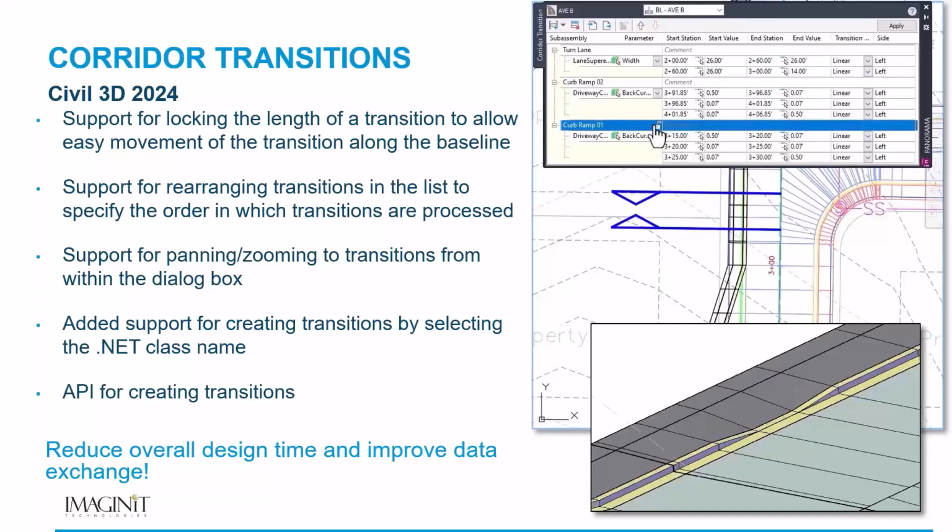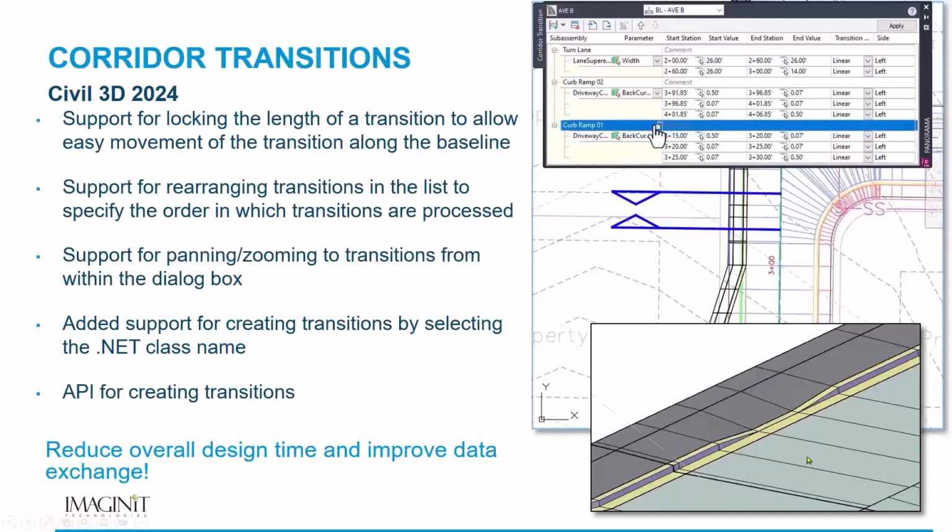The fact that we can actually export and import, there is a file that we can deal with, and we can also have the support now for creating transitions by selecting the .NET class name of that particular design. Pretty much reducing the time that we spend inside of here.